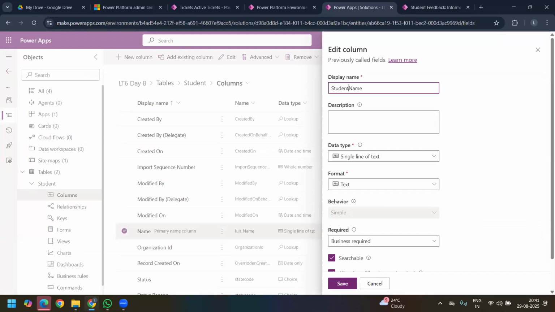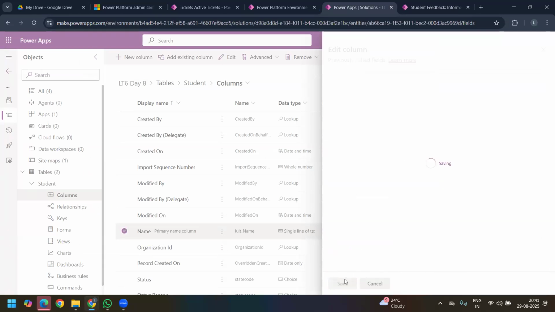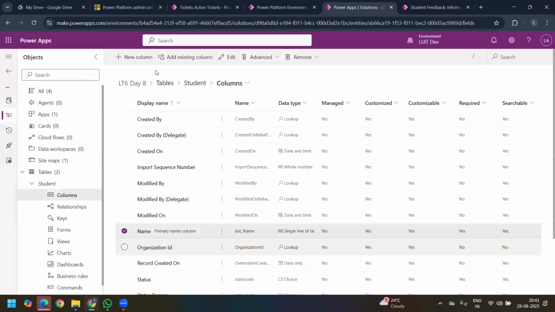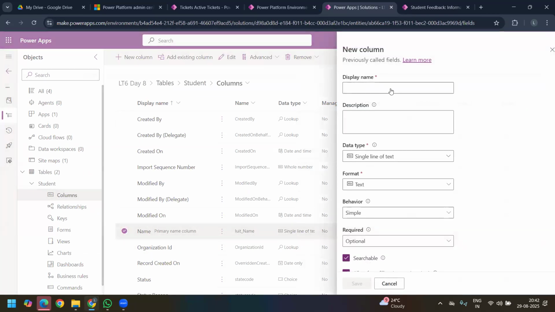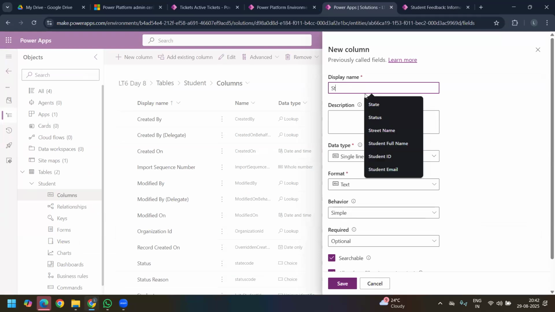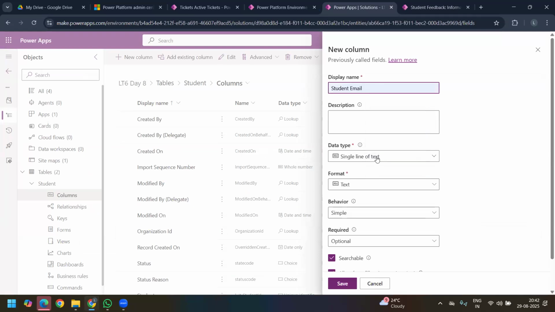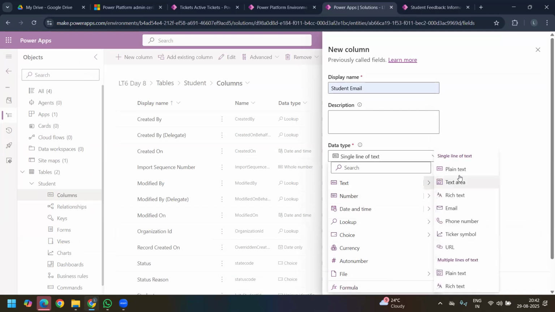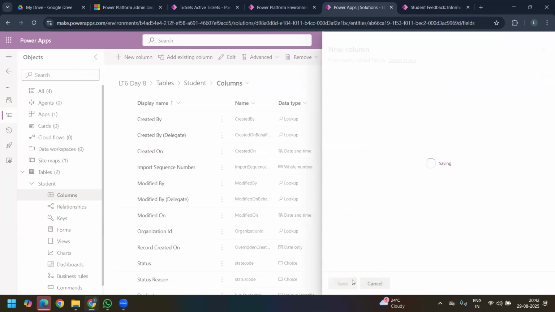Student name. If business requires, you want to change it, that's not a problem. Now I'm giving one or two fields, like student email, selecting single line of text, email. I need to add these fields to the form, right?